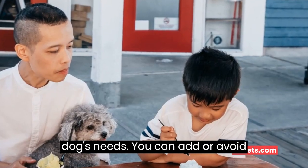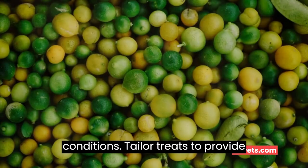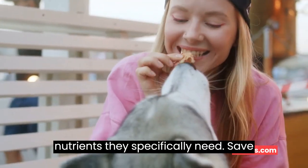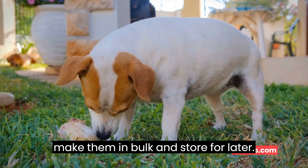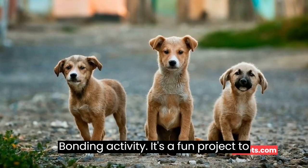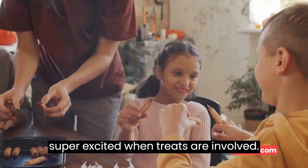Customize for your dog's needs. You can add or avoid certain ingredients if your dog has allergies, sensitivities, or health conditions. Tailor treats to provide nutrients they specifically need. Save money. Homemade is much cheaper than artisan store-bought treats, and you can make them in bulk and store for later. Bonding activity. It's a fun project to do with kids and brings you closer together with your fur baby. My dogs get super excited when treats are involved.